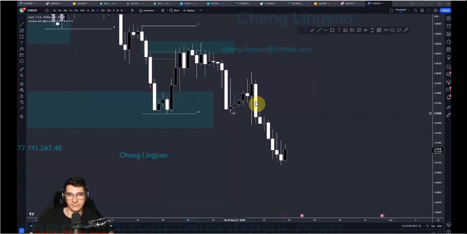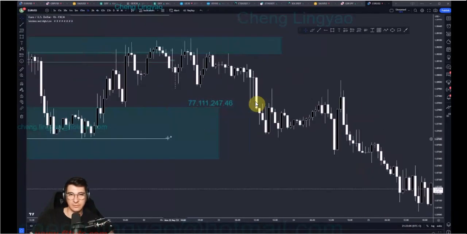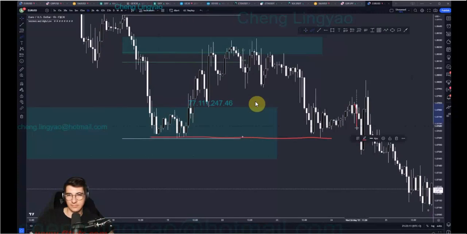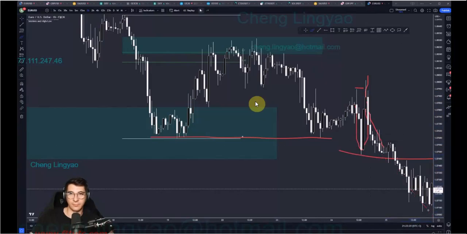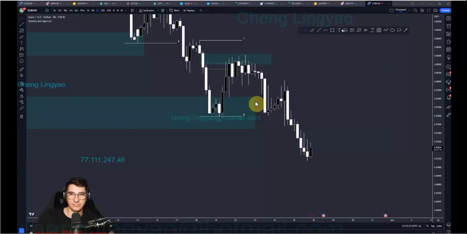Here, after it reacted again, you see it tweaked down, up, came down again. Here, I also got fooled because looking at the 1 hour, we took liquidity from these equal lows. Price came up, gave a nice reaction, made a change of character. At the retest, I was trying to long it, got stopped out, and price continued to the downside. Why? Because the higher time frame narrative was still bearish. You see here, nothing happened. Price just did another reaction at the 0.62, 0.7, and continued down more.